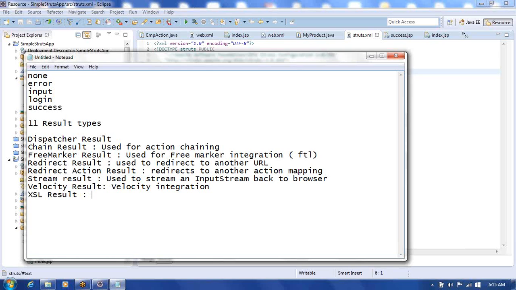We can use it for XML XSLT integration. The last one is plain text result. Sometimes we can be returning plain text, so this returns plain text.